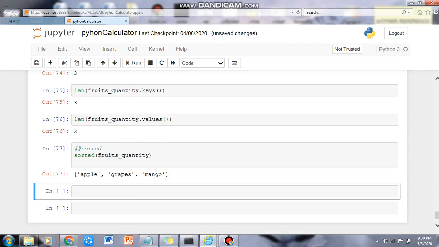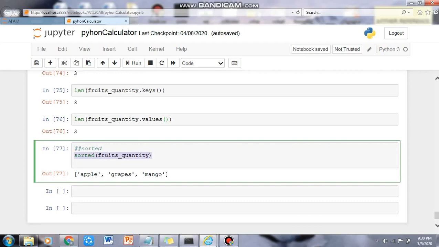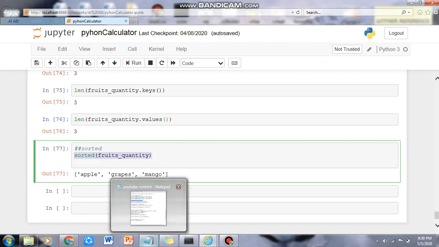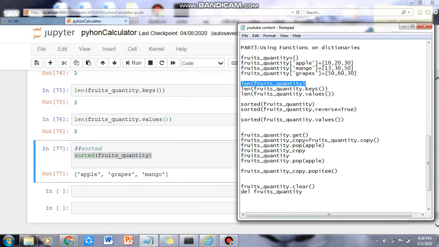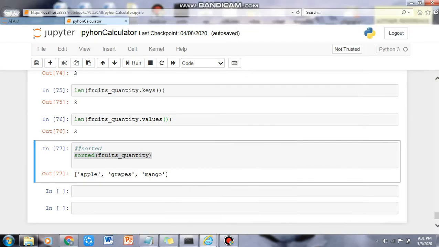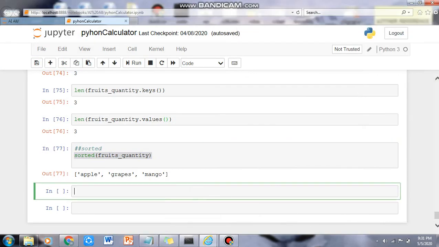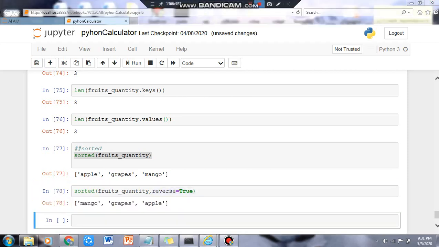Similarly, if we want to sort only the keys in reverse order, we'll just write reverse equals True. If we run it now, we'll get the reverse order.